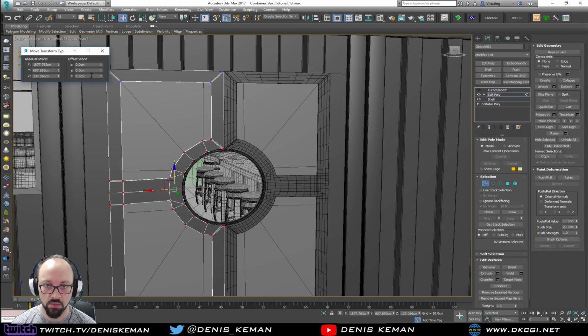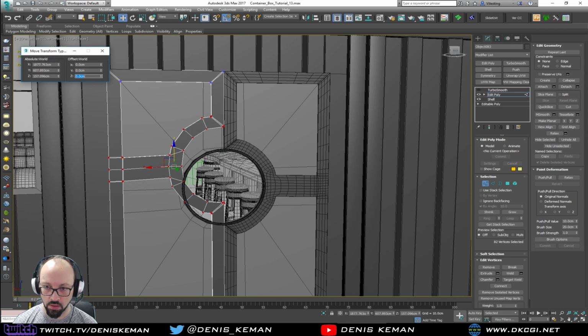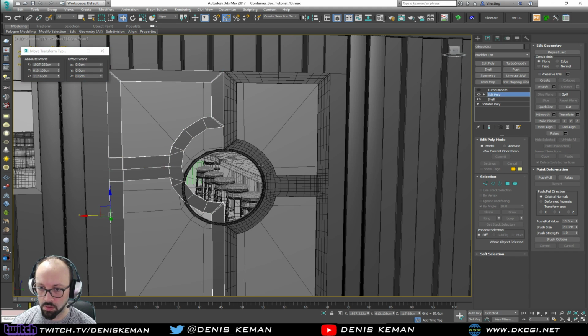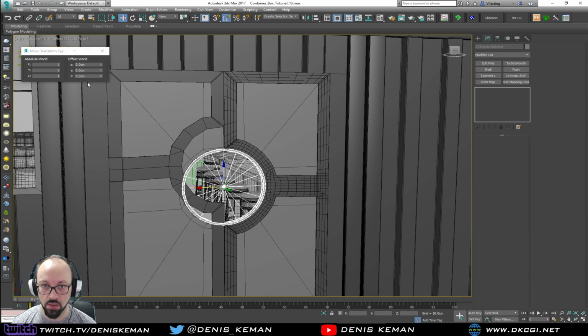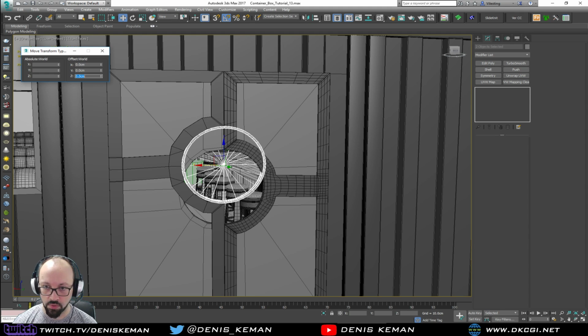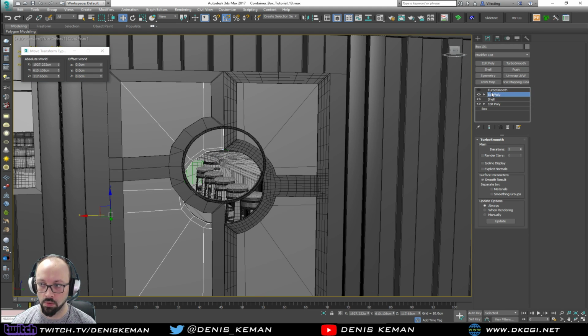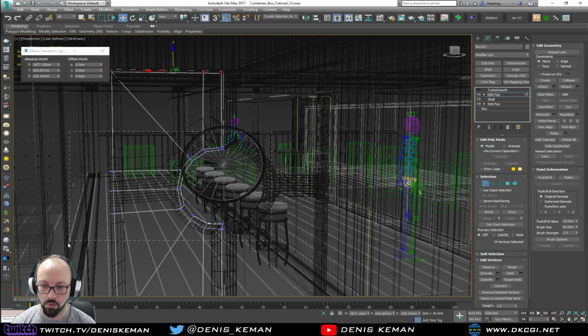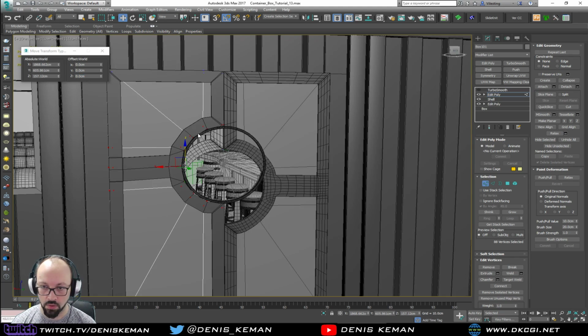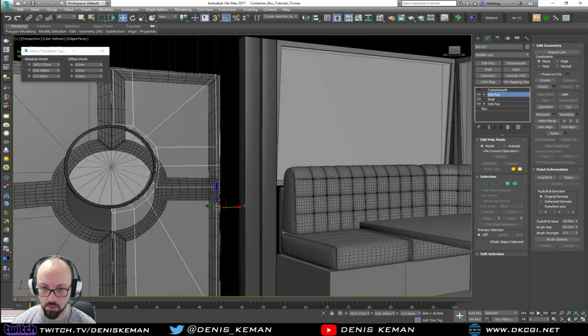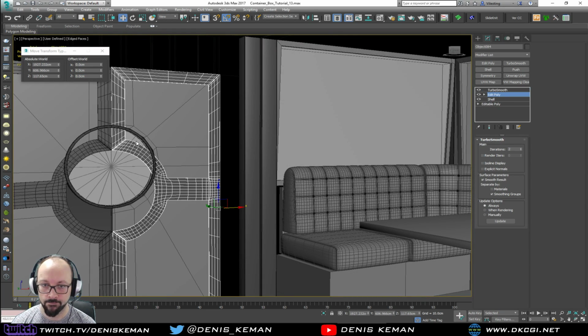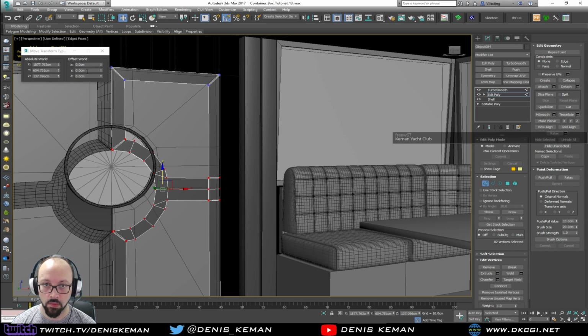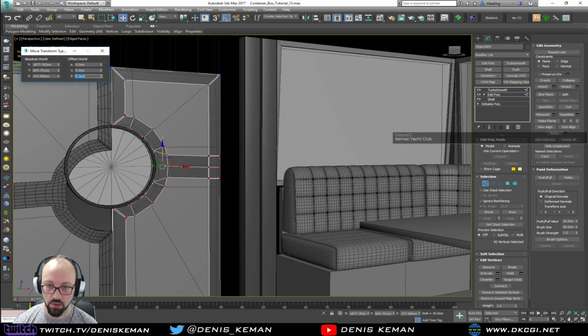So 20 centimeters up on this. Means this thing goes 20 centimeters up. Centimeters up here. This one goes up 20 as well.